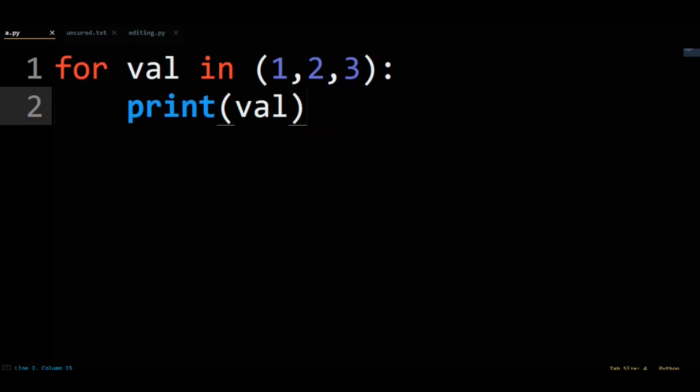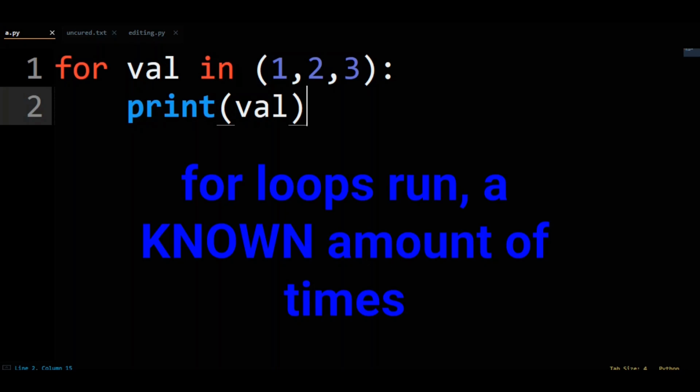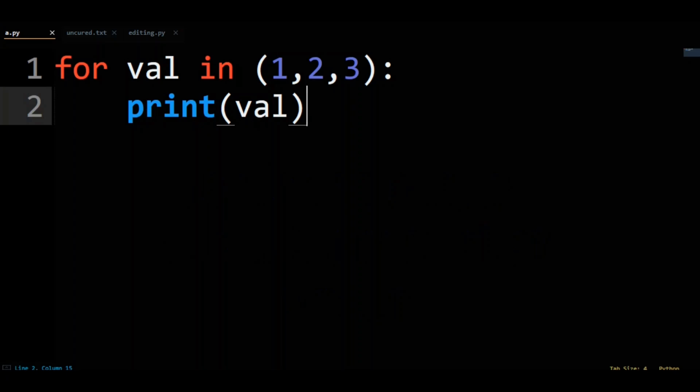The previous video was about while loops, so what is the difference between for and while loop in Python? The main difference is that you know how many times the for loop will run. You know this code will always loop through the 3 numbers. While loops, on the other hand, only end once the condition becomes false. You don't know in advance how many runs of the loop that will take.